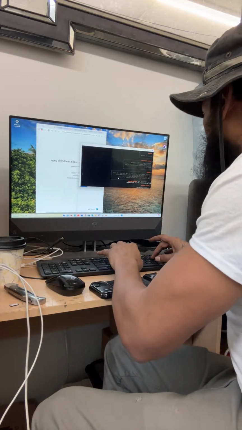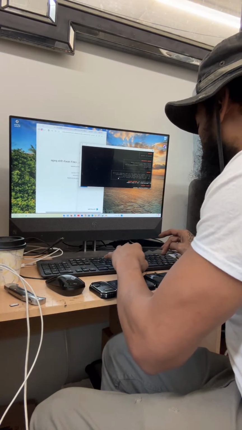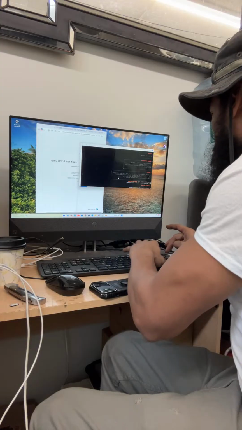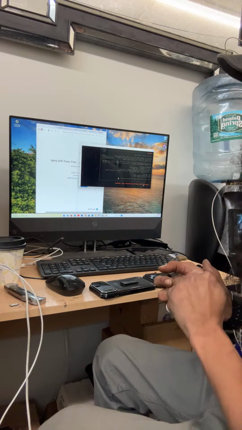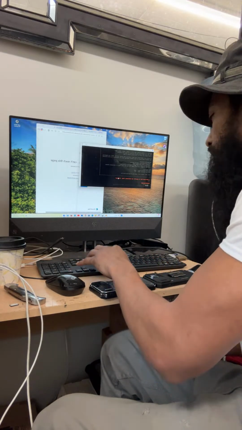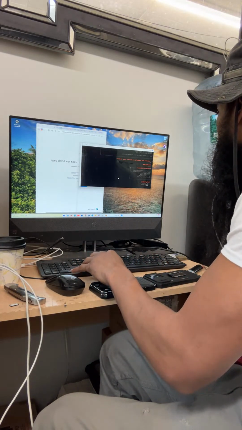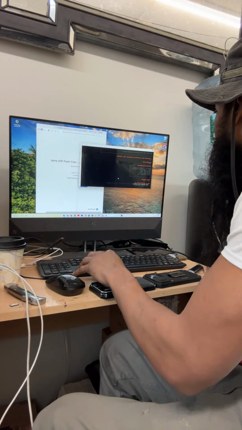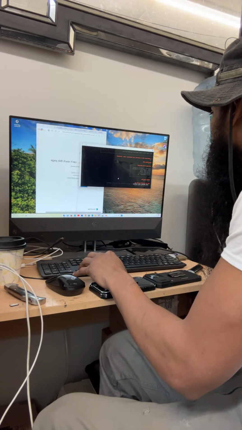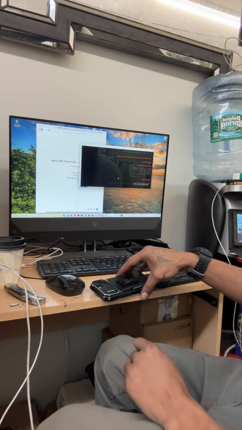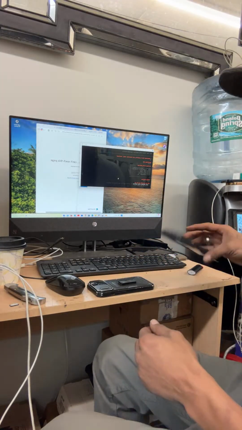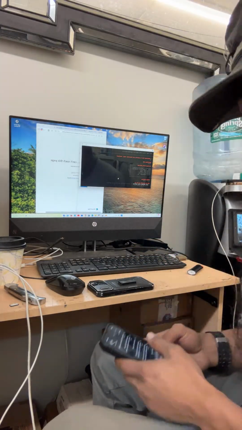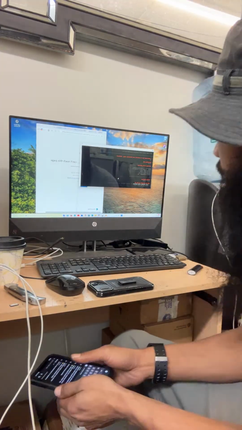So let's see. Let's run the Openclaw onboard. Let's do a manual update values. Okay, this is saying no gateway detected. Why is there no gateway detected here? What's going on? Yeah, I am on Windows. So what's the problem?